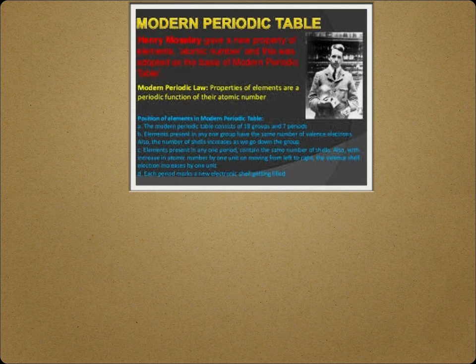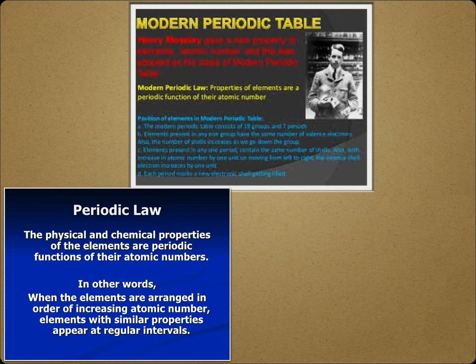In 1930 AD, the English scientist Henry Moseley demonstrated, with the help of an experiment using an X-ray tube, that the atomic number of an element corresponds to the positive charge on the nucleus, or the number of protons in the nucleus of the atom of that element. This revealed that atomic number is a more fundamental property of an element than its atomic mass.